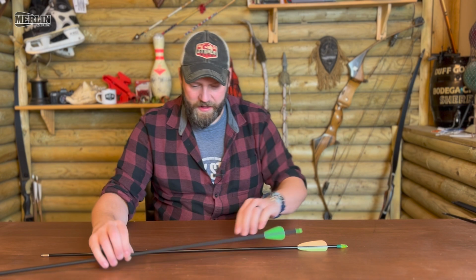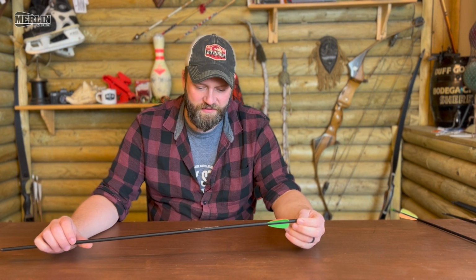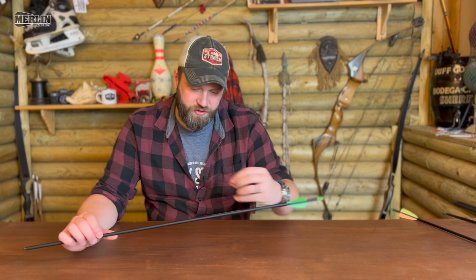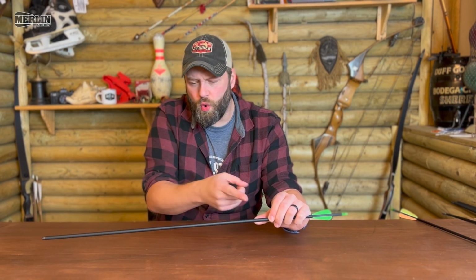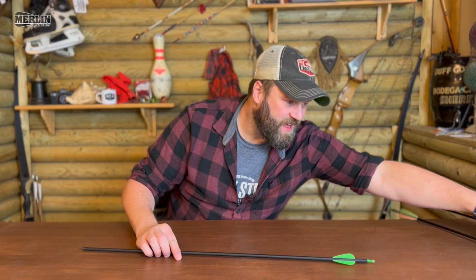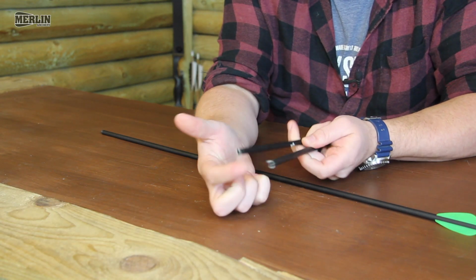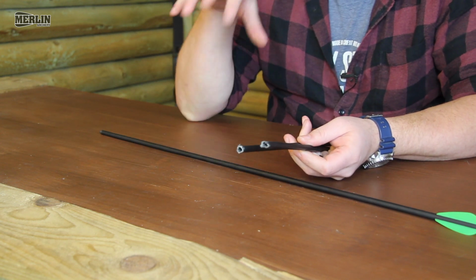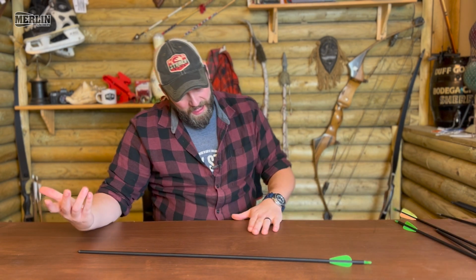The other type is the Star arrow that we have. This is a different method of making it, which is rolled fiberglass rather than extruded. So if it breaks and snaps, the splinters don't go lengthways, they go around. I've got a broken one here to show you, and it just snaps into two. Obviously you're going to have horrible little bits there anyway, but nowhere near as bad as an extruded fiberglass arrow.